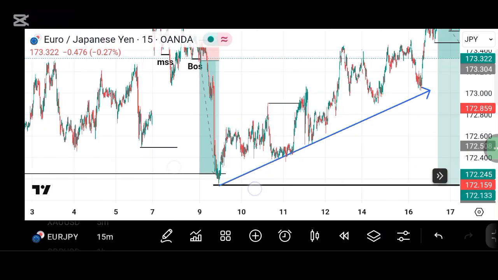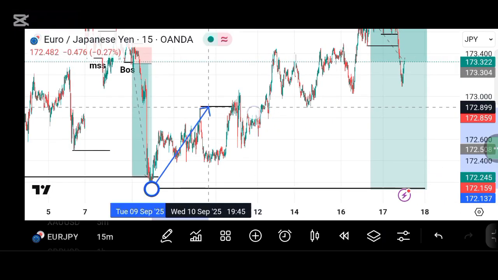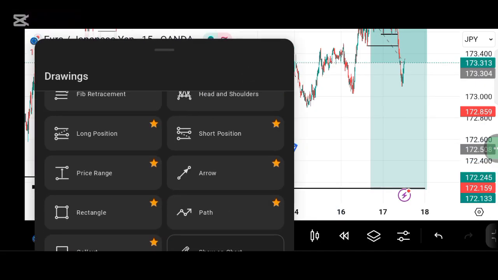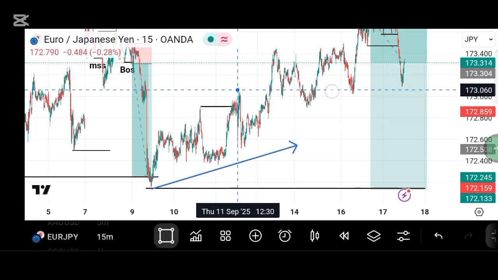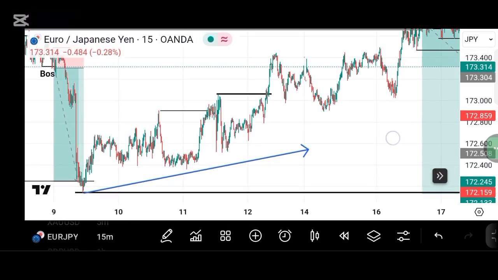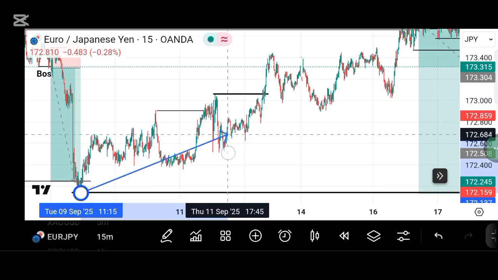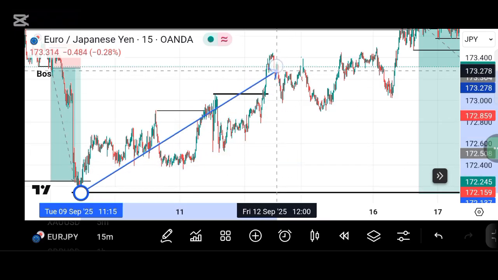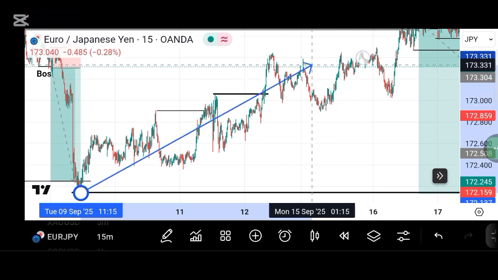You can see for the bullish market we have several breaks of structure to the upside. This one is a break of structure, and this other one is also a break of structure out of this range, if you're drawing out your breaks of structure. So when you do your analysis, whenever you have a break of structure, you expect a retracement, and you enter for buys after the retracement has formed. A break of structure, a retracement, you buy, and you keep on buying.